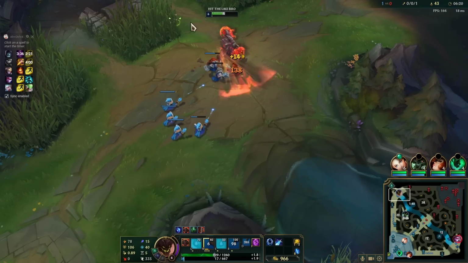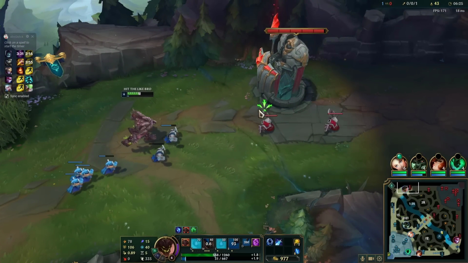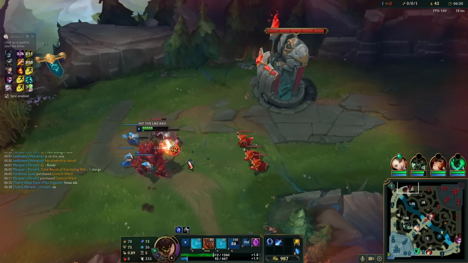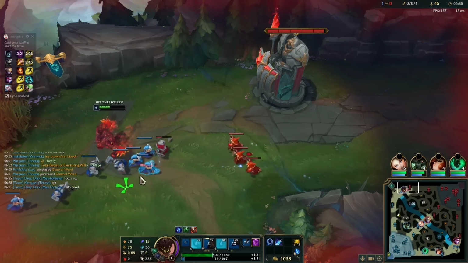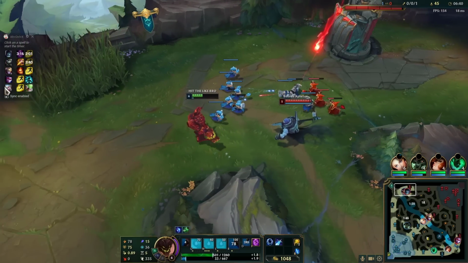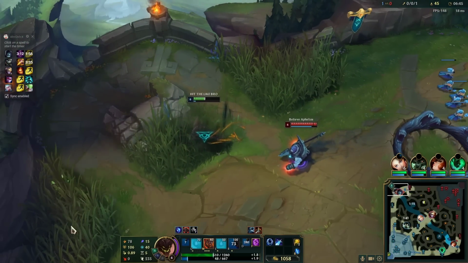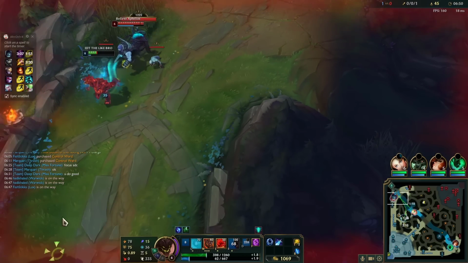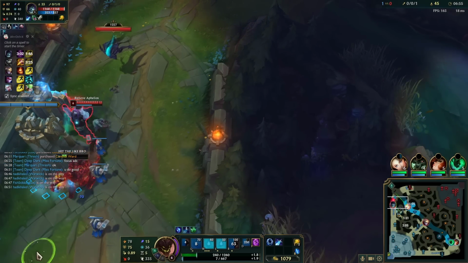There we go. Look at the W damage, dude. God damn. Okay, I'll try to push one more wave and then I'm gonna TP. Maybe not. Oh, he's trying to hunt. Okay, well. It's not really gonna matter, buddy. You are not catching me. No, nope, nope, nope, nope. You don't have flash, so absolutely no chance.